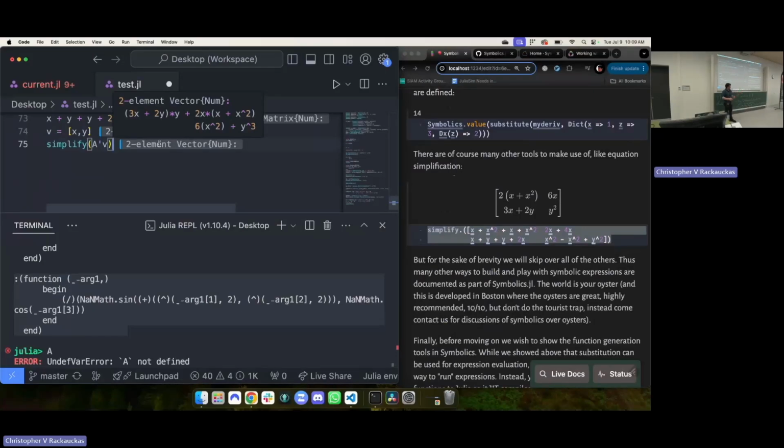But there is a trade-off, because when you move to this other form, you can't do things like substitution or all these other tools with it. So there's a nice trade-off. ModelingToolkit's symbolic code generation has this size limitation of about 500 to 1,000, but it is a lot more interactive and usable for debugging and such. And then you can switch to the other one as a performance optimization.